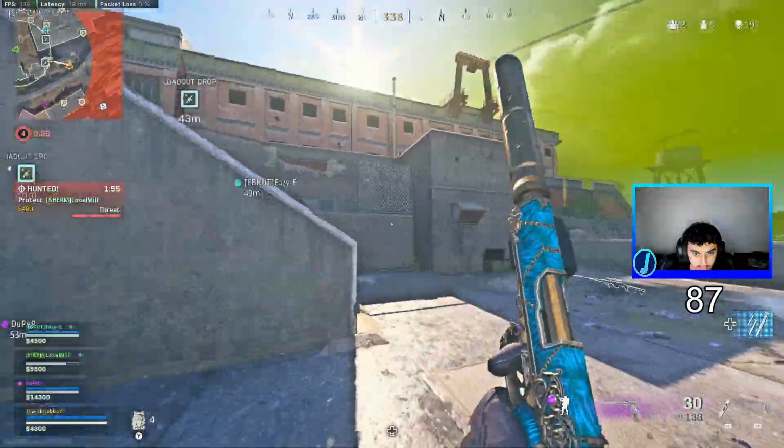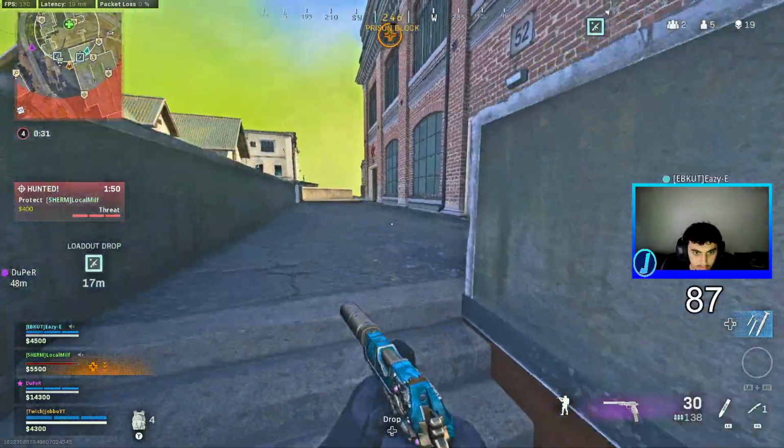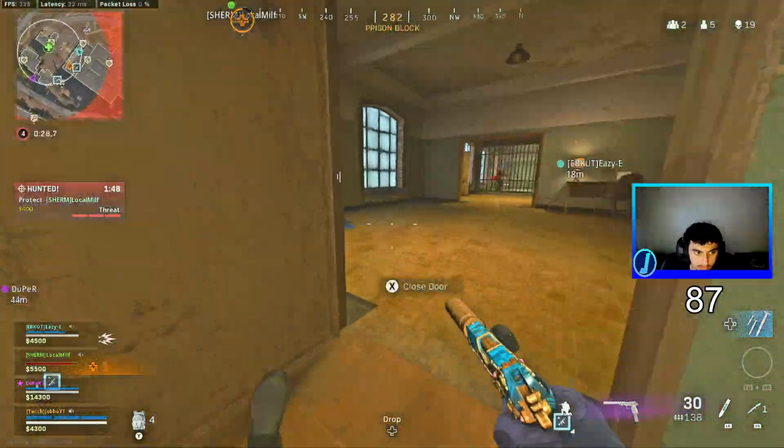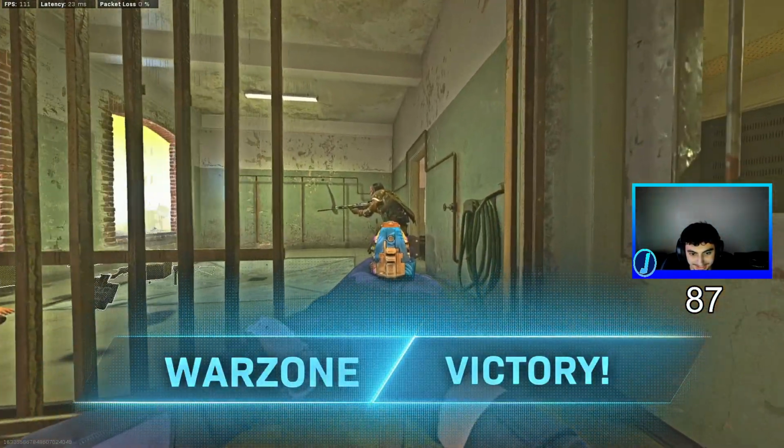Where's this other guy at? Oh shit, he's bottom prison. Let me get him. Oh, got it. Let me get him for the 20. Easy! I'm sorry, he was shooting me. I didn't want to die. It's all good.